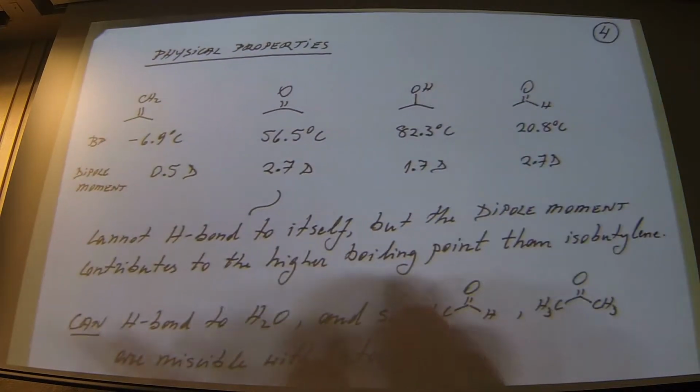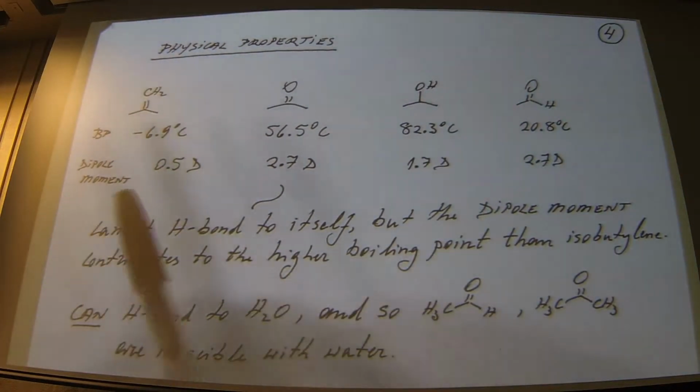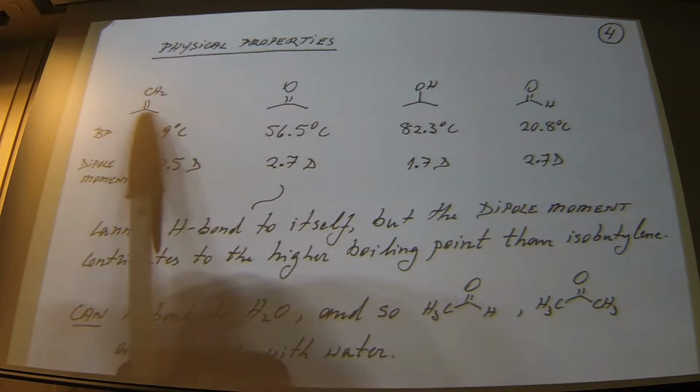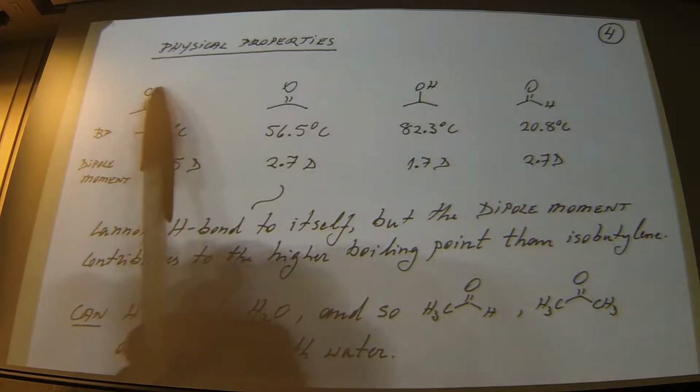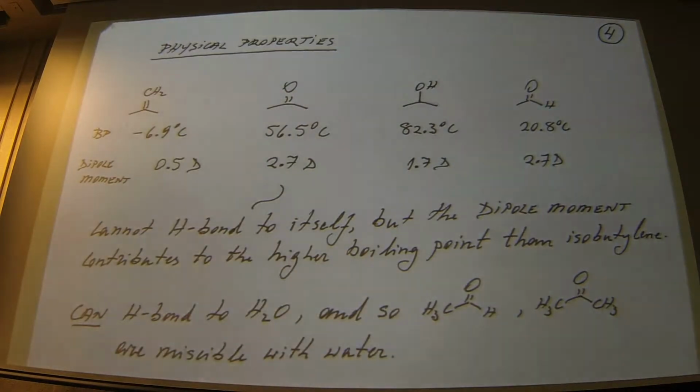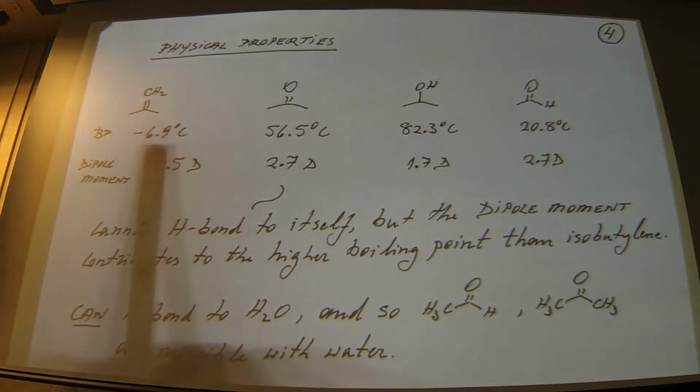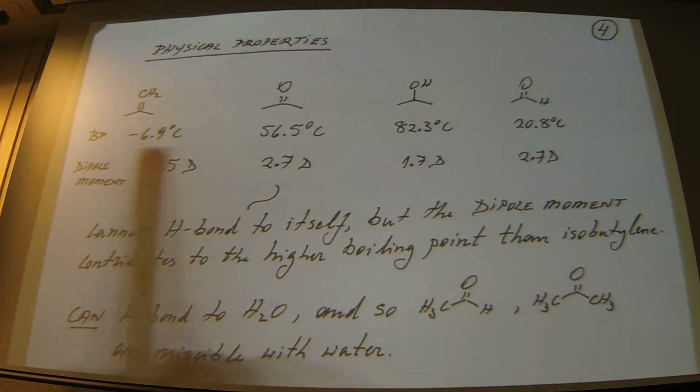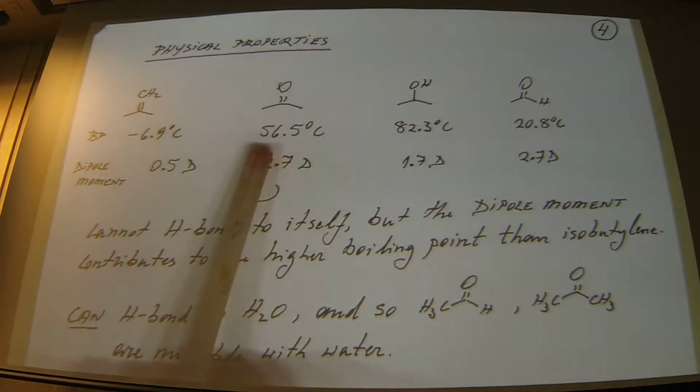Okay, so now let's take a look at the physical properties of aldehydes and ketones. And there should be no big surprises here. If you compare isobutylene, or 2-methylpropene, with acetone, the only difference is you have a carbon there and an oxygen atom. Molecular weight almost the same, but huge difference in boiling points, right? Because 2-methylpropene boils at around 7 degrees below 0 C, and this boils at a little under 60.